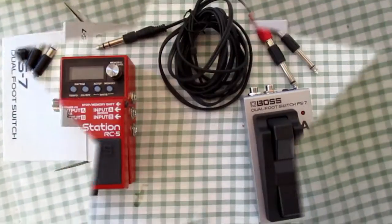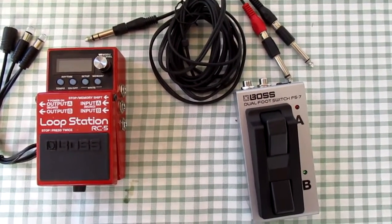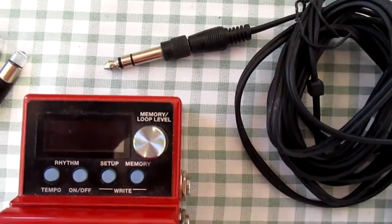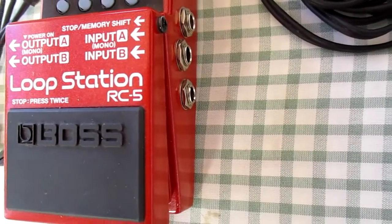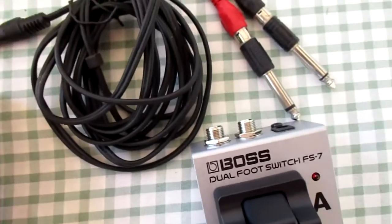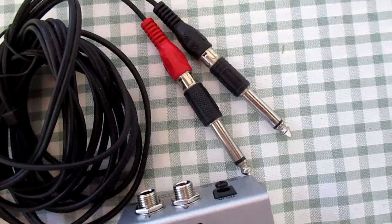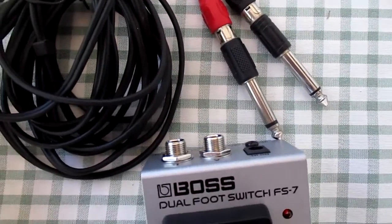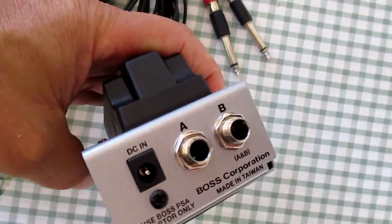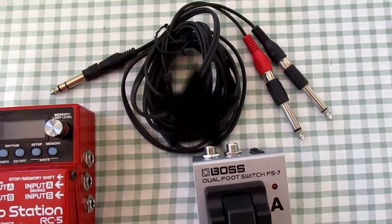And from the top. To connect the two pedals properly, you need a stereo jack that you connect to the stop memory shift of the looper, and it goes to two mono jacks that go one to the A and the other to the B of this pedal. That's how you need to connect the two units.